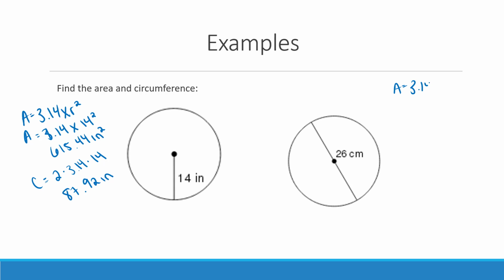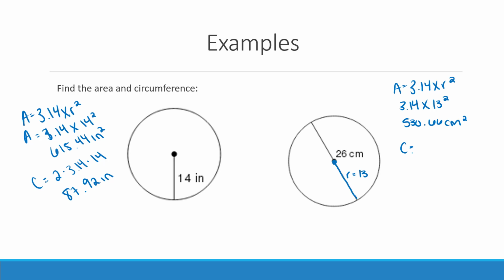This is the circle that you have to be careful. Area again is pi times my radius squared. 26 is not my radius. 26 is your diameter. So we would want to first figure out, well, if 26 goes all the way across and that is my diameter, then my radius is going to be half of 26, which is going to be 13. So I would want to plug in 13 and do pi times 13 to the second power. So 13 times 13 is 169 times pi, which is 3.14, is going to give me 530.66 centimeters squared.